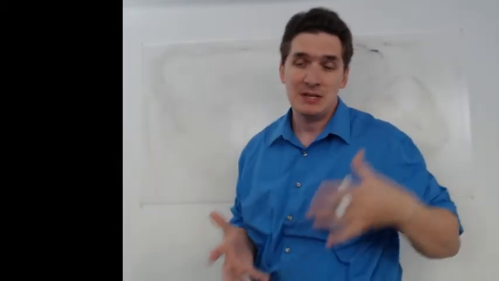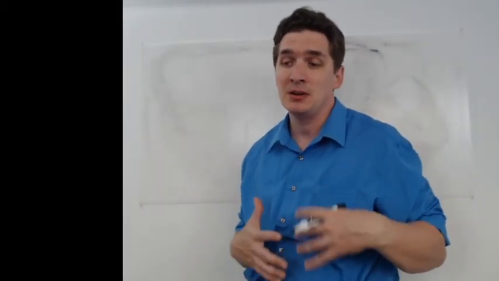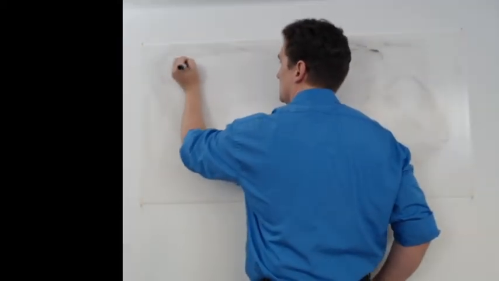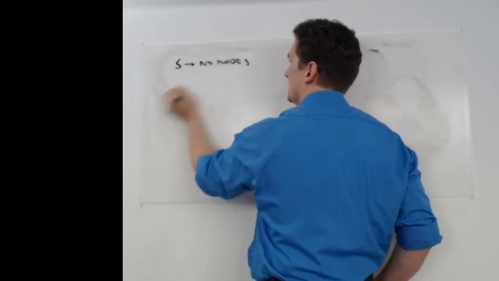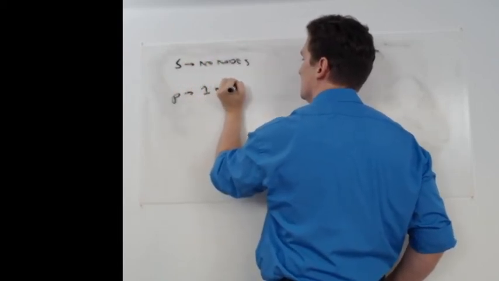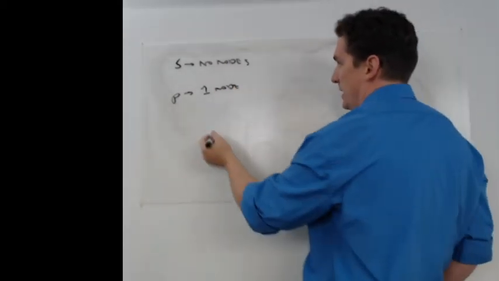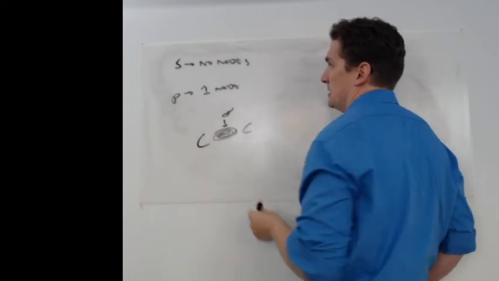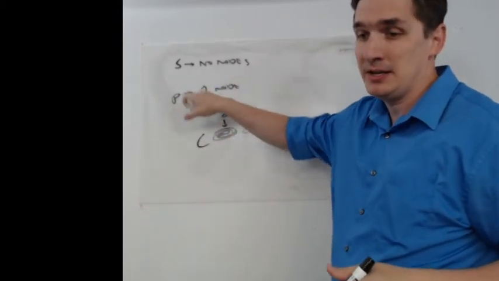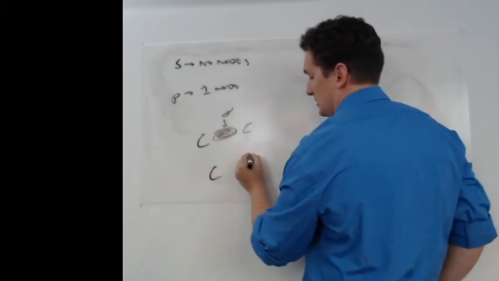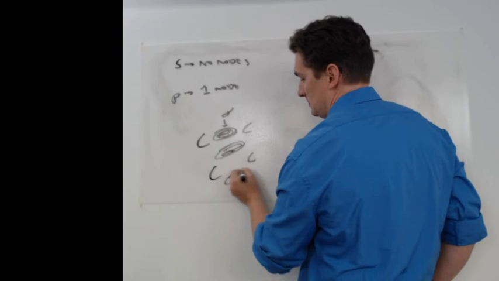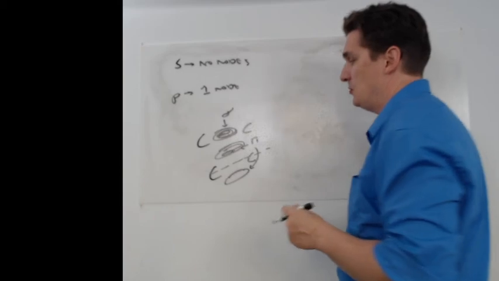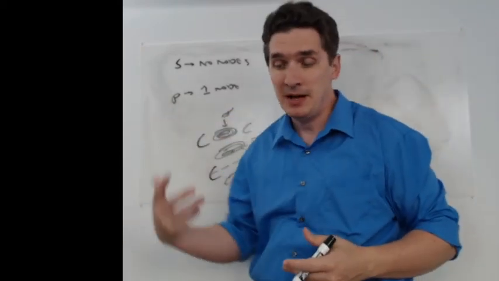So in organic molecules, we have sigma bonds and we have pi bonds, and the reason why we call them that is that they're analogous to s and p orbitals. An s orbital has no nodes, a p orbital has one node. If we look at a sigma bond between two atoms, the electron density is continuous between the two, so we call that a sigma bond because it looks like an S. The Greek letter for S is sigma. Your pi bond has a gap. With pi bonds, they look like P, and the Greek letter for P is pi.